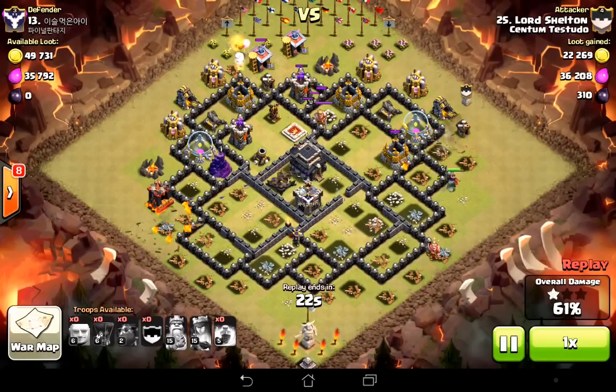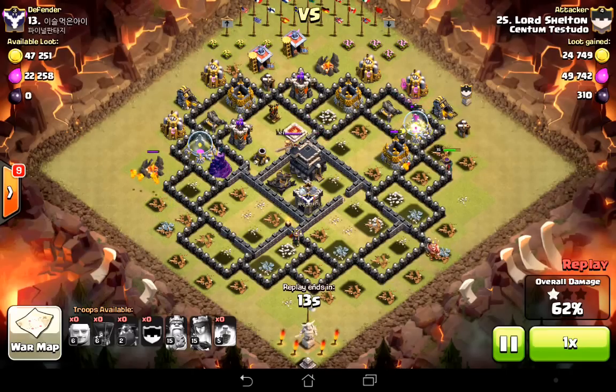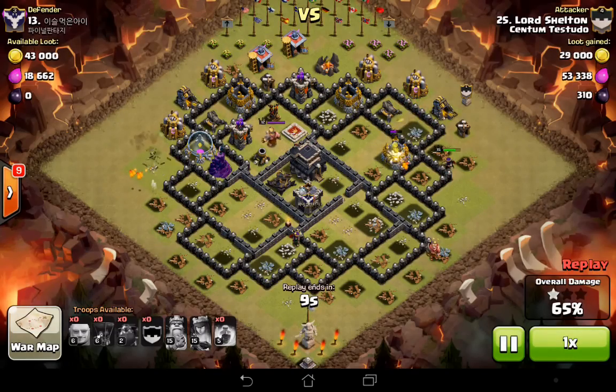And at that point, they just said, forget it, and they gave up. In fact, I think we could have probably given him about 30 balloons and he'd still be there trying to 3-star it now. So the problem wasn't with the lure or with the heroes or even with the rage positioning. The problem was the pathing.